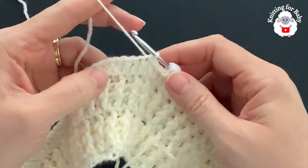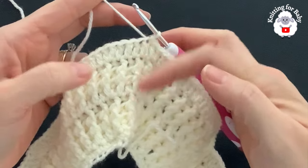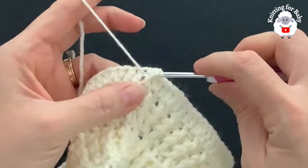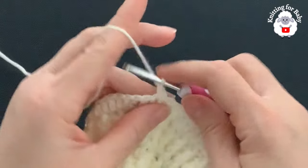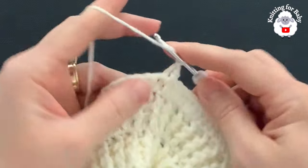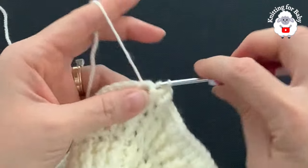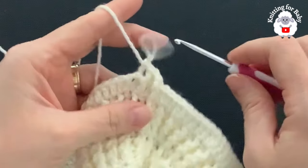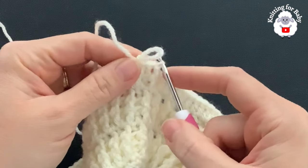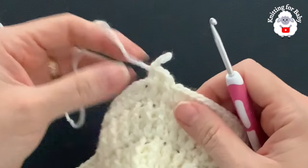Now, for rows 9 and 10, we're going to work front post and back post double crochets, just like we did here in these rows. So to begin, we're going to chain one. Here into this first double crochet, I'm going to make a front post double crochet, into the next a back post double crochet, into the next front post double crochet, and into the next back post double crochet. This is all you're going to do here for the ninth row, front post and back post double crochets. To finish, go on top of the first double crochet, join with a slip stitch, chain one, and then repeat the same thing for the 10th row.